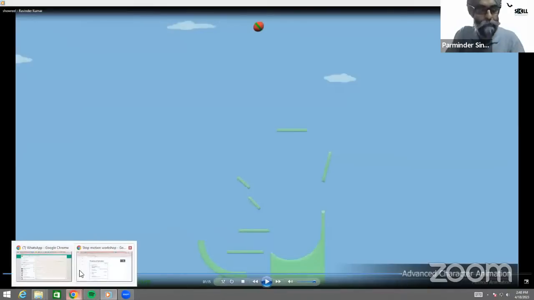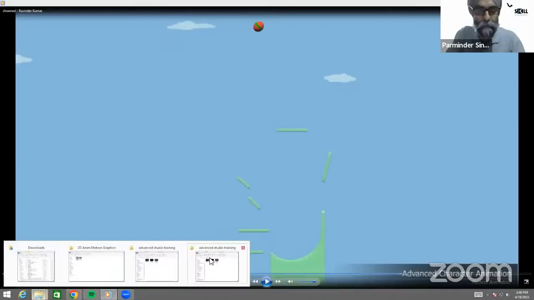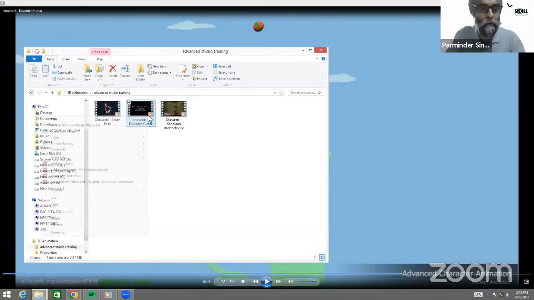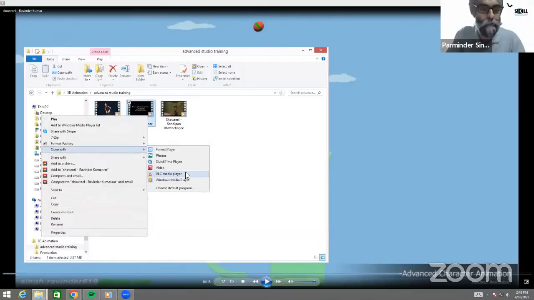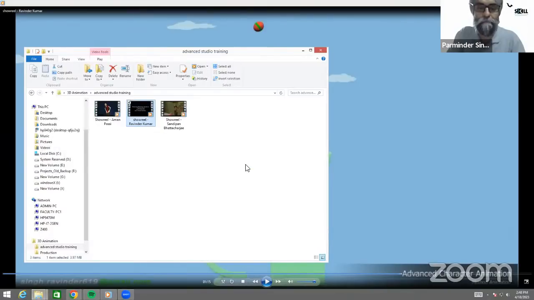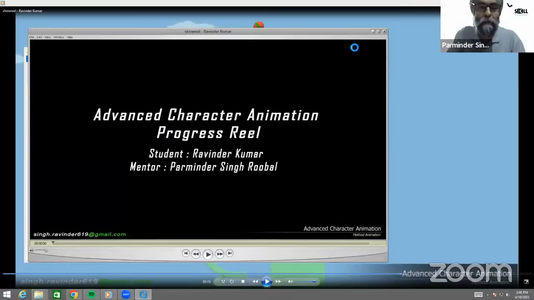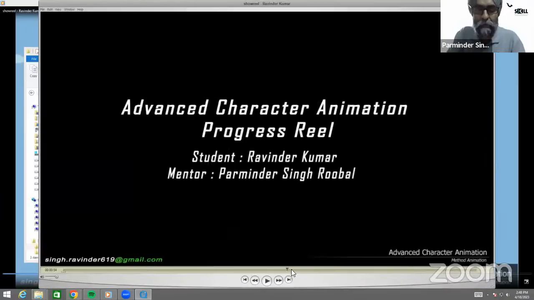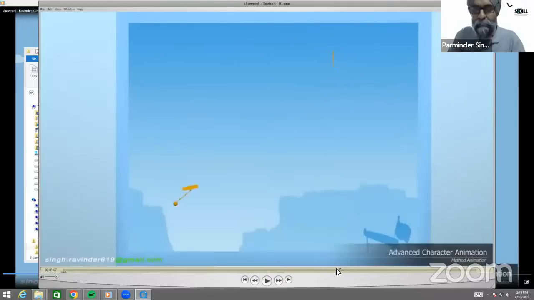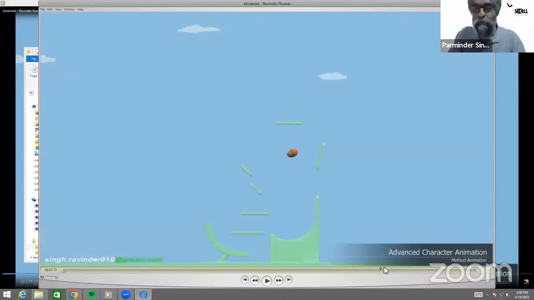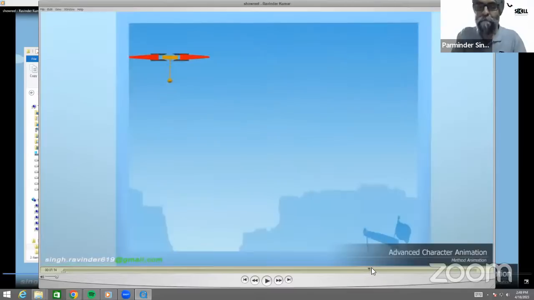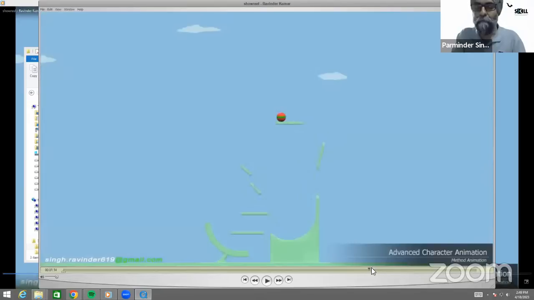Let me open it in another player, maybe QuickTime. Yeah, in this I get an option of doing next frame. So if I now do it, see, before shooting up, it is squashing, and now it shoots. You see that?